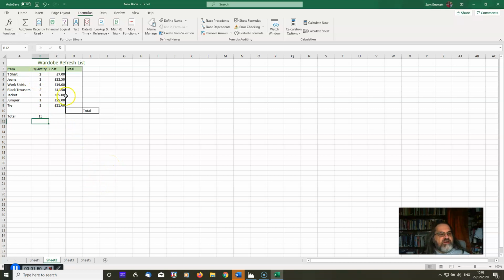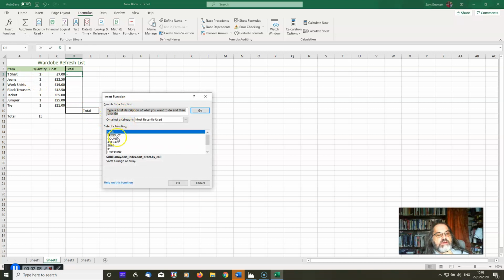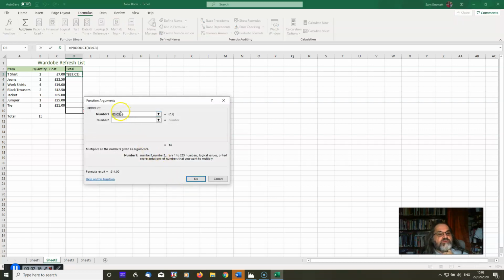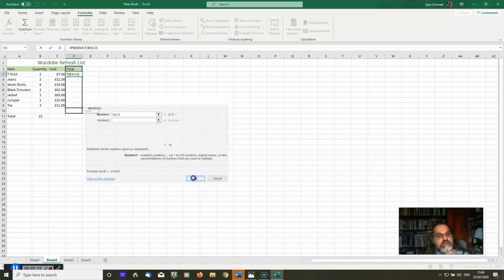The other one that is a very common one to do is product, where you're going to multiply things. It's another type of sum. Click on where I want it to be, so here. Auto sum. This time I'm going to want product, which is not there straight away. It appears here. If it wasn't there, I could just type it in here. Product. Now it's telling me it's got B3 to C3, which is what I want. It usually gives it to you like that.